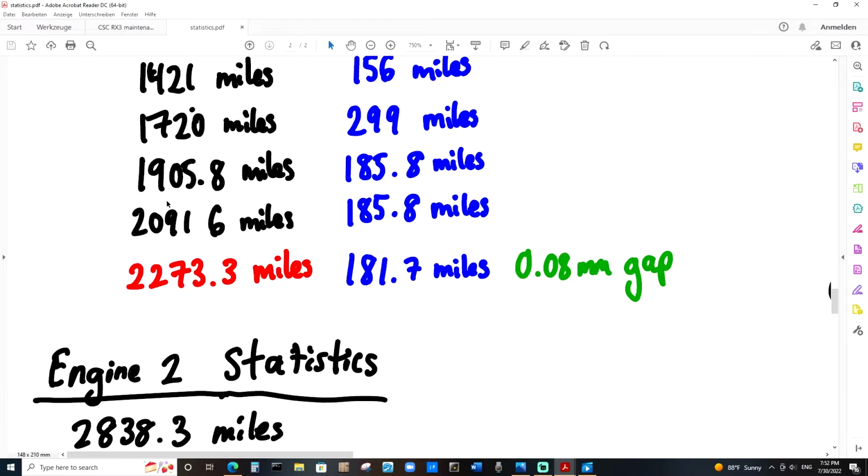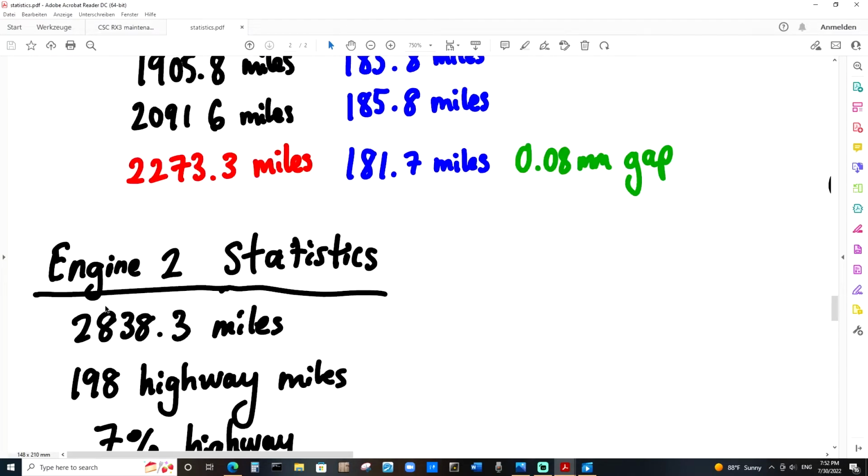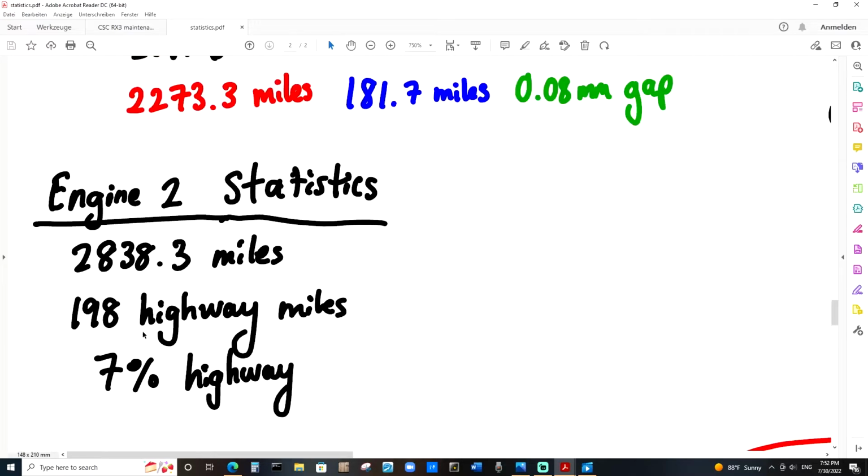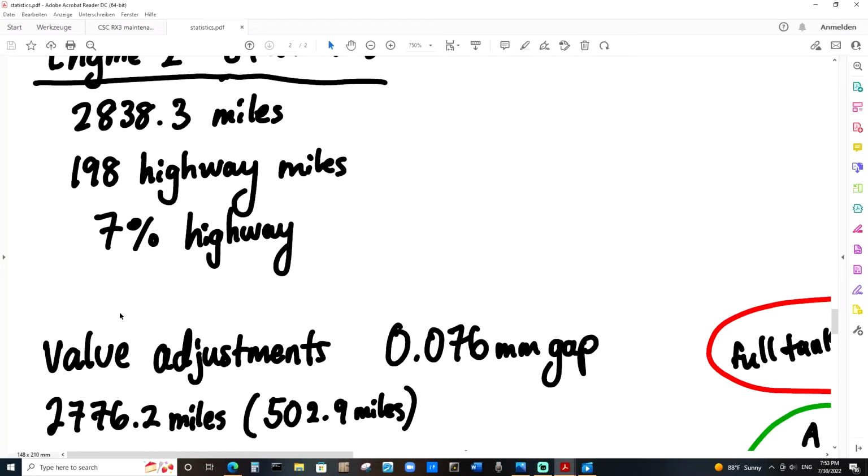Okay, so the second engine, up to this point we have 2,838.3 miles on the engine in total, and out of those miles, 198 were highway miles. Again, same concept was applied here. I didn't include the trip from my house to the highway or from my job to the highway. It was strictly just the miles where the bike was actually on the highway. And so with the second engine, only 7% of my miles are highway miles. And the valve adjustments so far were always done with a 0.076 millimeter gap.